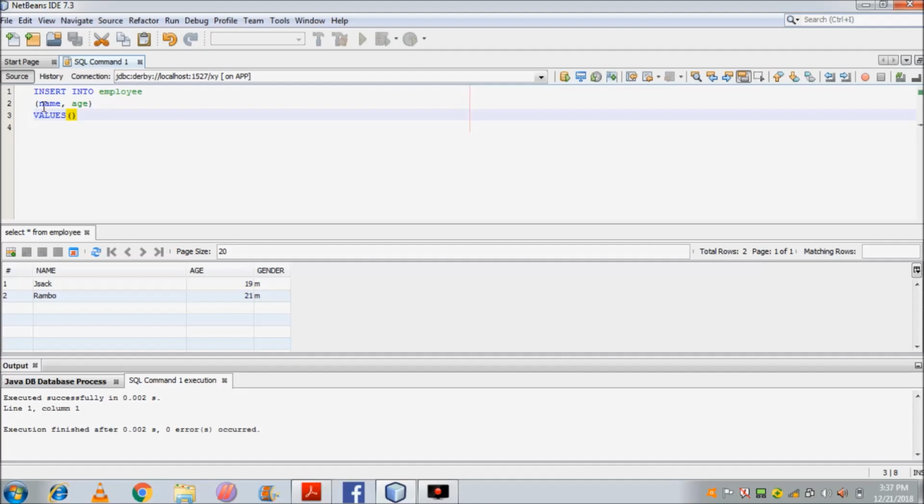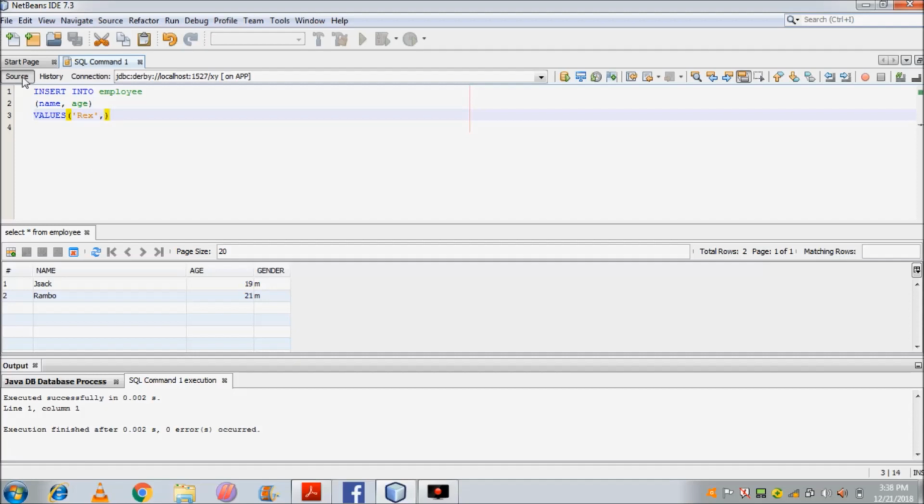Since here first I have written the column name and then age, first I will specify the value for column name, then I will specify the value for column age, right? For name I have to enter text, so it should be in single quotes, and the values should be separated by comma.